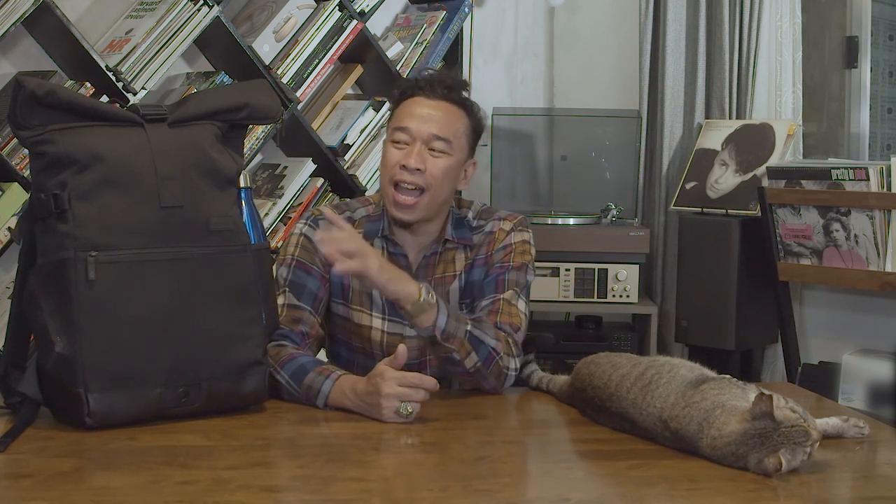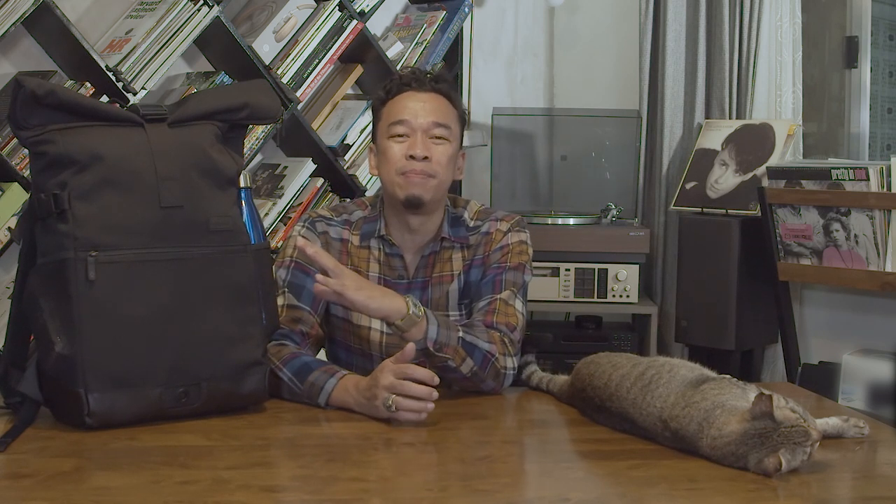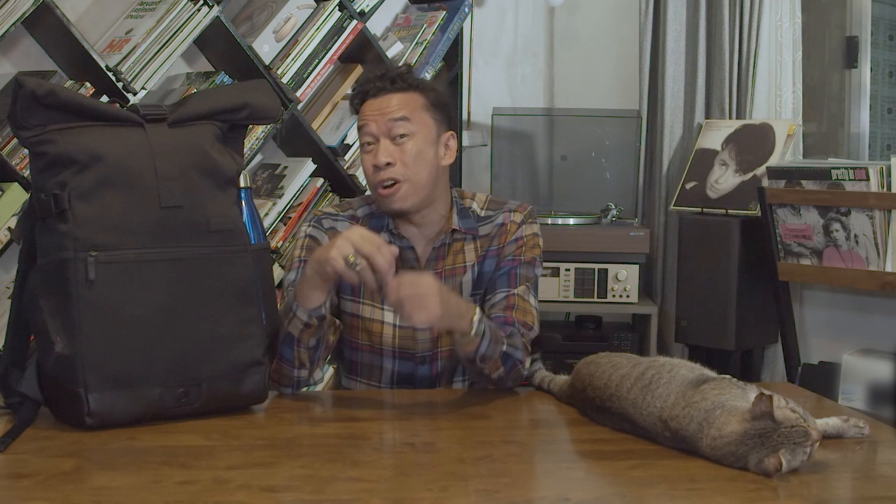This is the bag I use because it really suits my lifestyle and the work that I do. I'm a wedding videographer, so I travel all around the country, all over the world — just so I can film beautiful weddings. Whether you're a videographer, photographer, or somebody who just likes to travel and bring along a camera, I think this is the bag for you. It's on the serious side — it's pretty big, 21 liters.